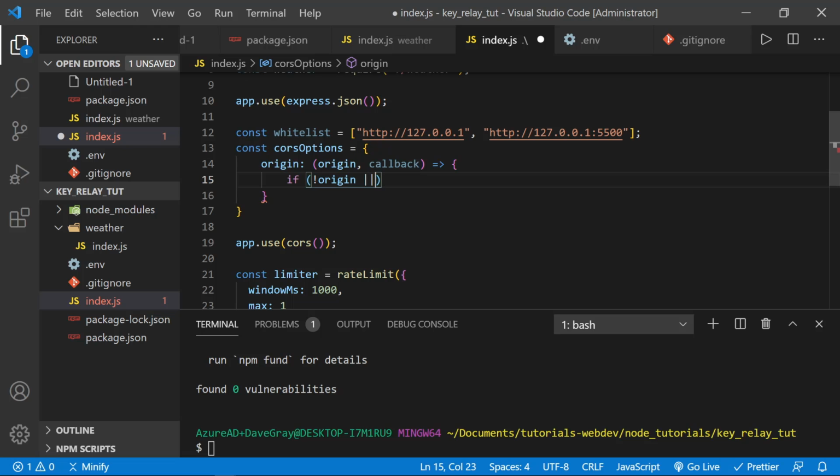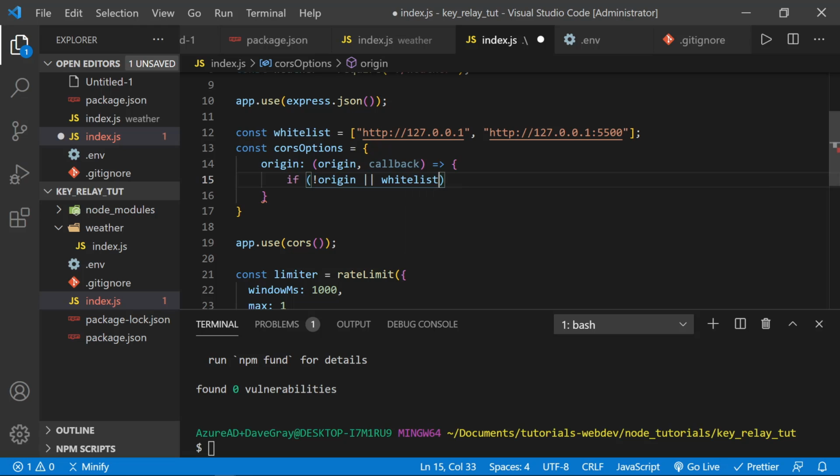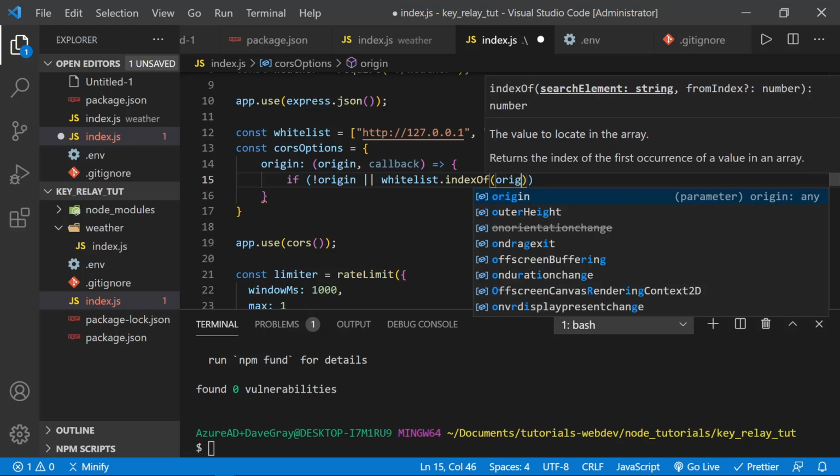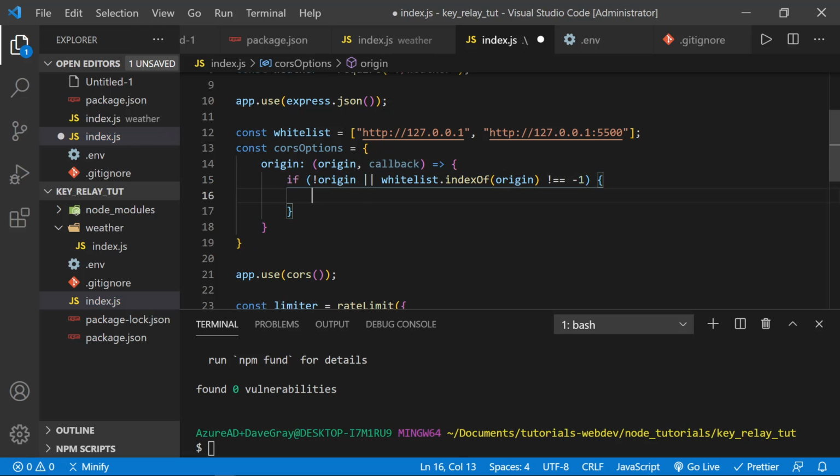But then we'll also say or, and now we'll look at the whitelist we defined, and we'll call the indexOf method. We'll pass in the origin. Now if the indexOf is not equal to -1, then we'll call the callback. That means if it found it.